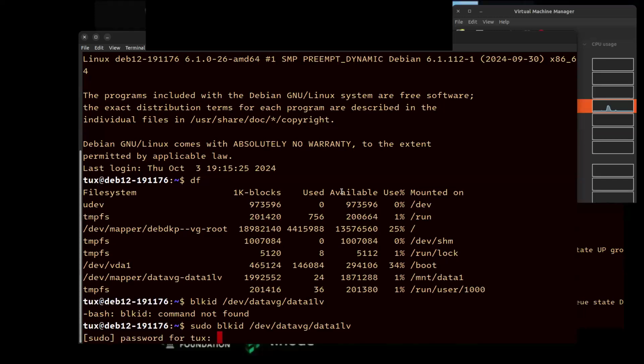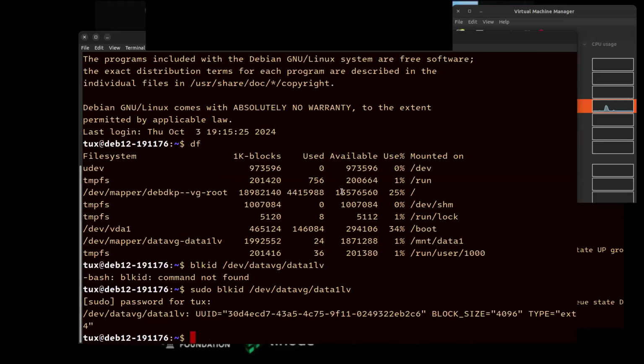This is where the Jeopardy song needs to go. There it is, my UUID. This is what we really need. You know, that terminal emulator is not behaving the way it should. Copy. All right.